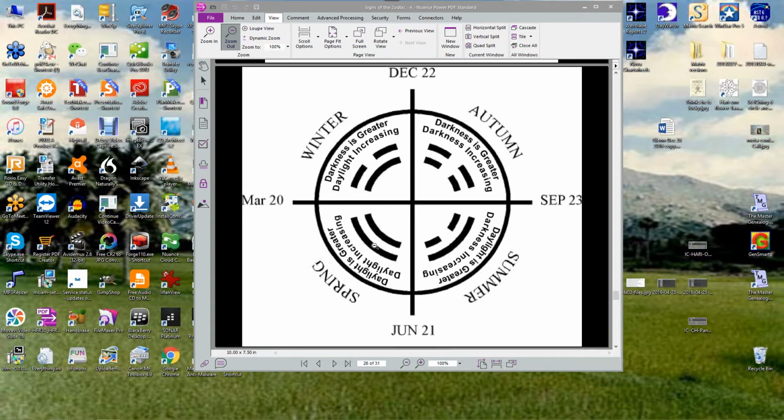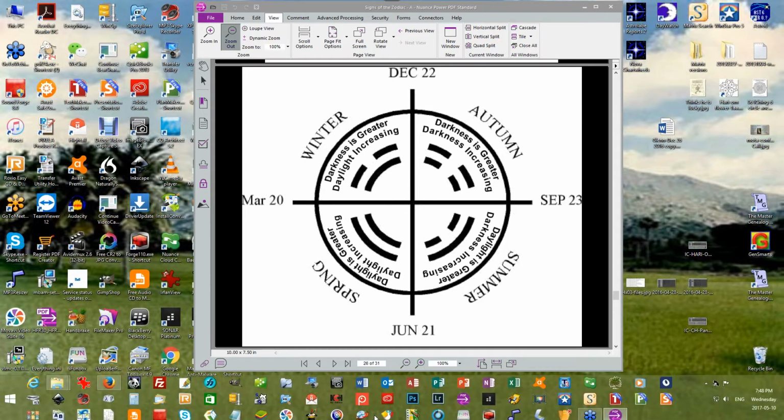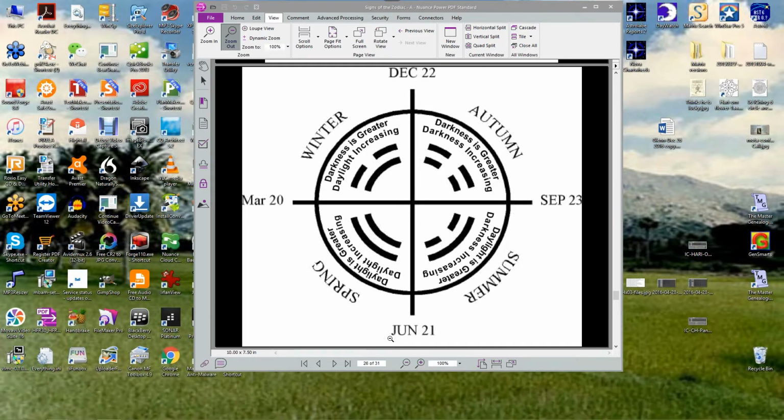And this is the foundation. Before you even add what sign of the zodiac someone is, that sign of the zodiac is first a part of these seasons. And you have to see the seasons first to have the right perspective and to be able to guide someone properly. So we have half of the year.